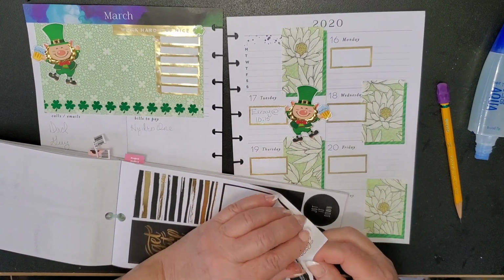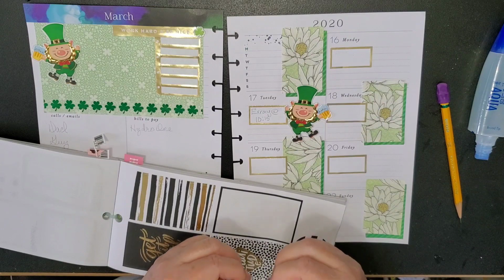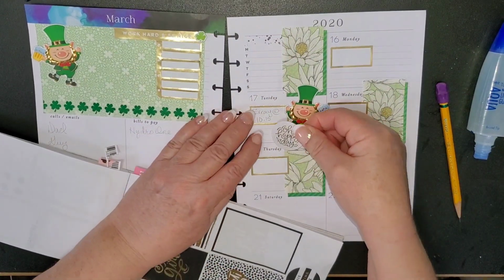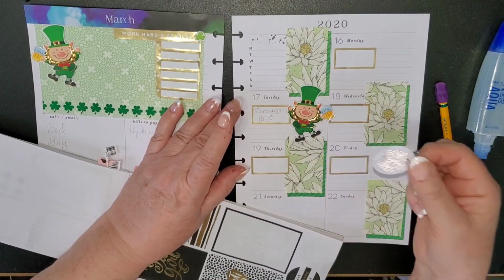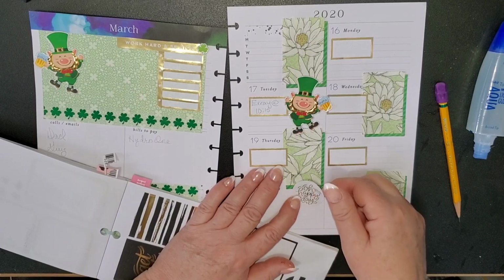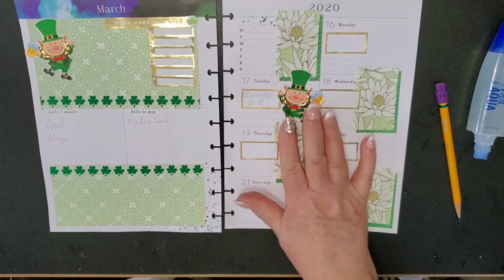I like this little guy right here, and it says, "Oh, happy day." So I think, can I put it in here? Where can I put them? I can put this down here on the weekend, because definitely I'm off on the weekend.